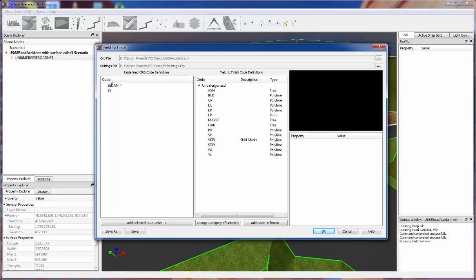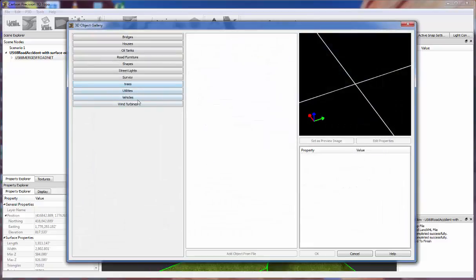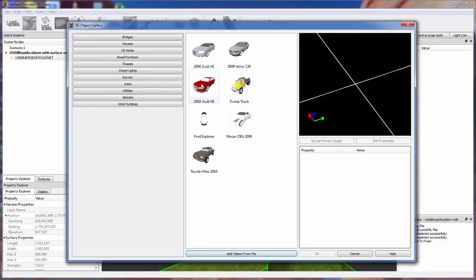Essentially the first time you open one of these up, you're going to see all of these codes and the undefined CRD definitions show up. You can select one or more of those, and you can just drag it over to the field to finish code definitions, where you can then modify what you want to have happen for the sedan. So in this case, I'm going to leave it as a point, and I'm just going to bring in a simple vehicle.